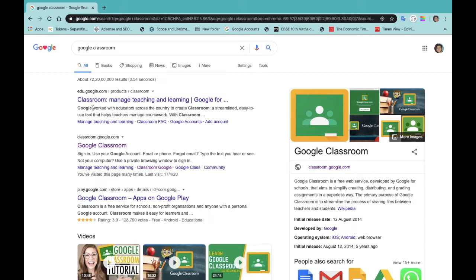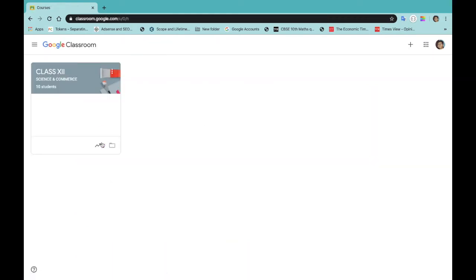As you can see, these are the search results. So I will click on the second link which says Google Classroom. This is the basic dashboard that you get in Google Classroom. The reason why I'm saying Google Classroom is much more simple is that nowadays each and every one of us already has a Gmail ID or Gmail account. So we need not create one more account just to create a classroom or just to conduct classes. We can use our Gmail account since it is already integrated with the Google Classroom application provided by Google.